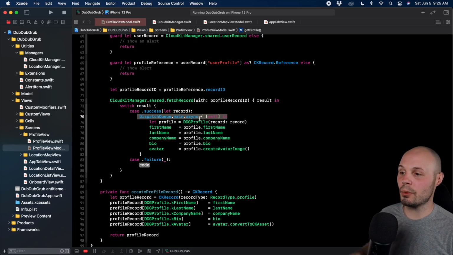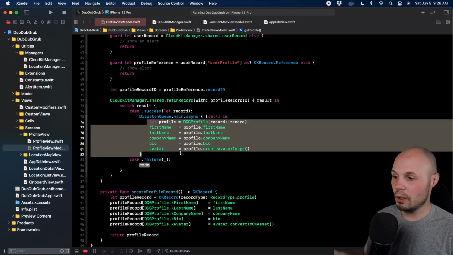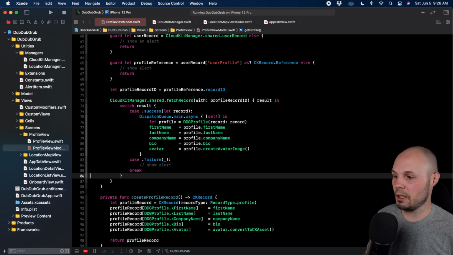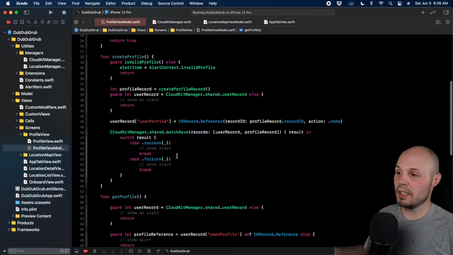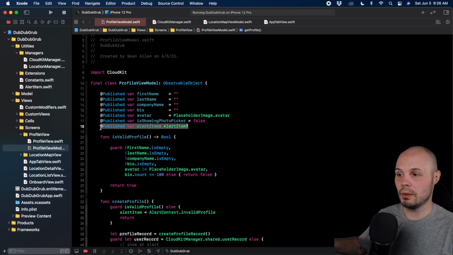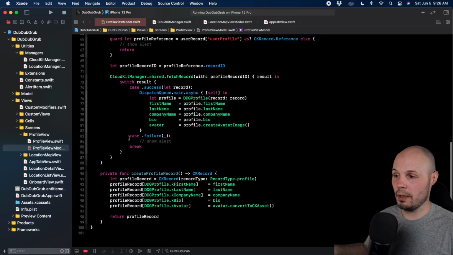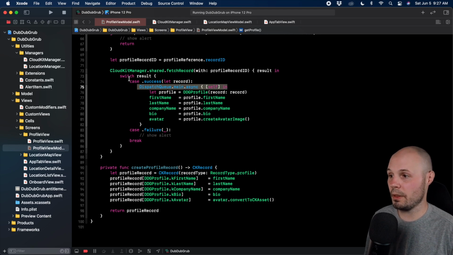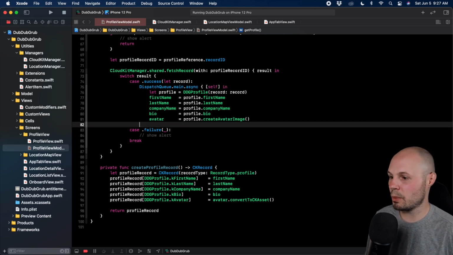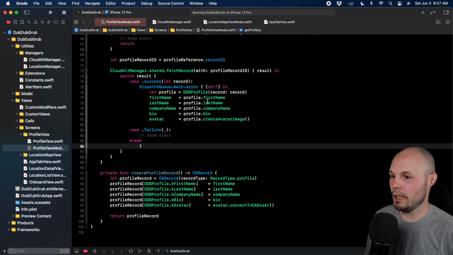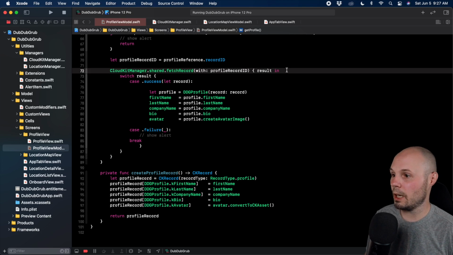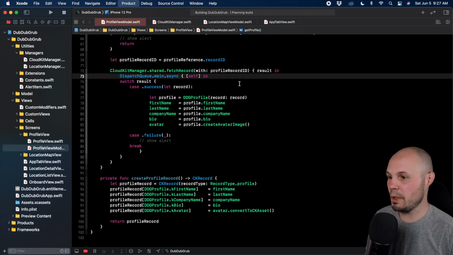And we still want to switch to the main thread because we're updating the UI. However, when we show the alert here, show alert and then break, it's going to yell at me. Even when you show an alert, we're setting this alert item to the alert context. Well, that's a published property, and that's going to trigger a UI update, so that needs to be done on the main thread. So what I want to do is actually put this whole switch case on the main thread. I'm going to move this closing brace down to here, and then cut our switch to the main thread and put the whole switch statement in it. Now do a Command B, that should be good.